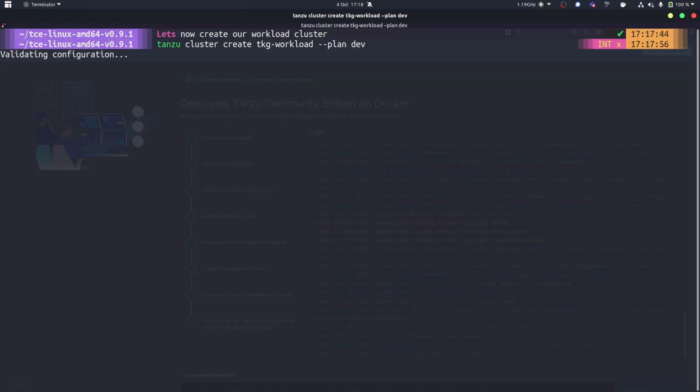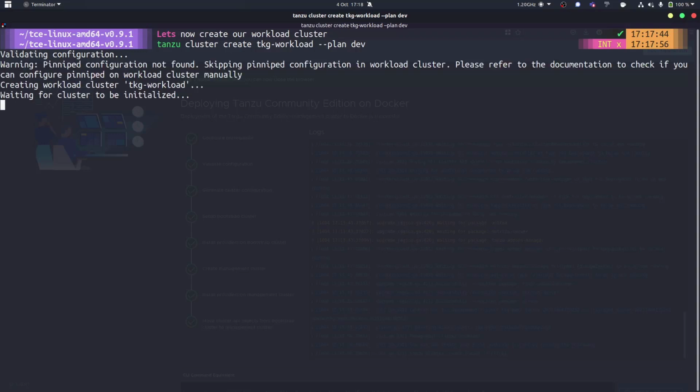And again, I'm going to speed through this as well. So you can see here that we're at 17:17, so it's taken around, let's say, 20 minutes so far. So we've probably got another 15 minutes in real time, but obviously the power of video editing allows me to shrink this down to a 17 minute video.